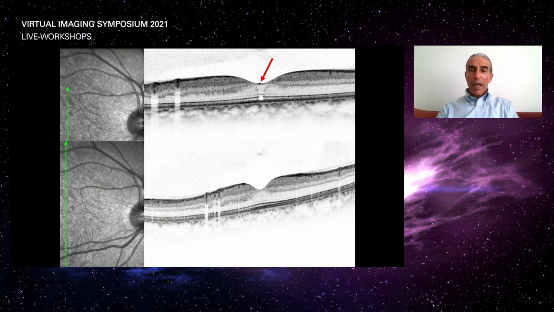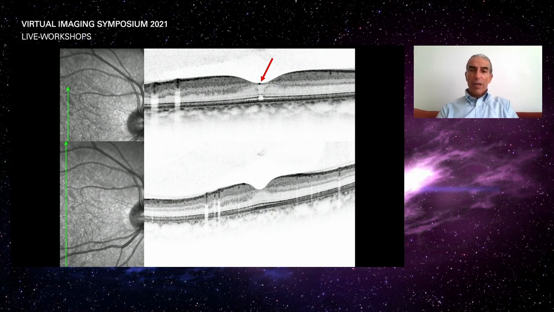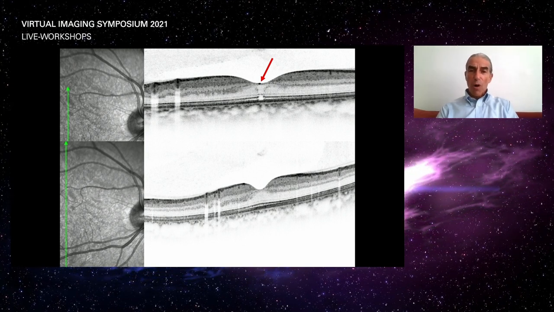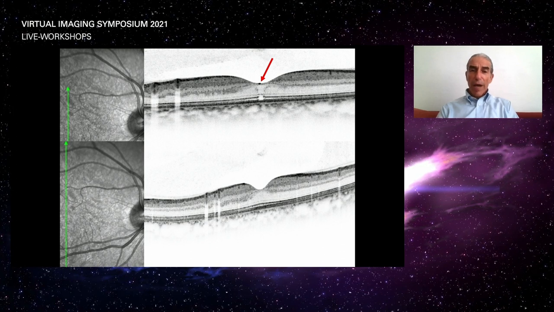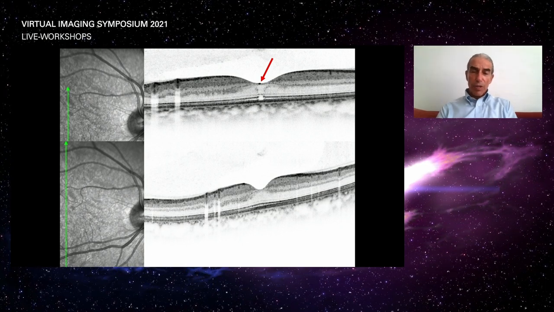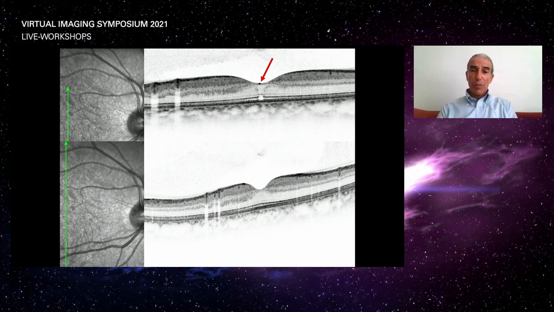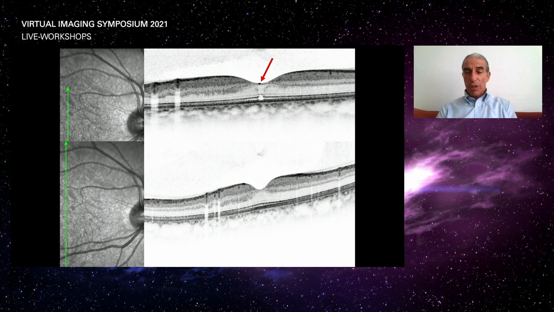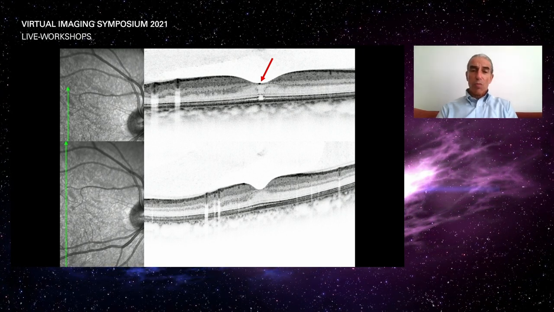So unless you're finding some very frank and dramatic pathology, if you're looking for small, minute changes, being right on target in the fovea will enable you to find those. In this case, we're looking at a laser pointer injury. And those can be very, very small, and with tricky patients, mostly children. So it's important to be right on target.